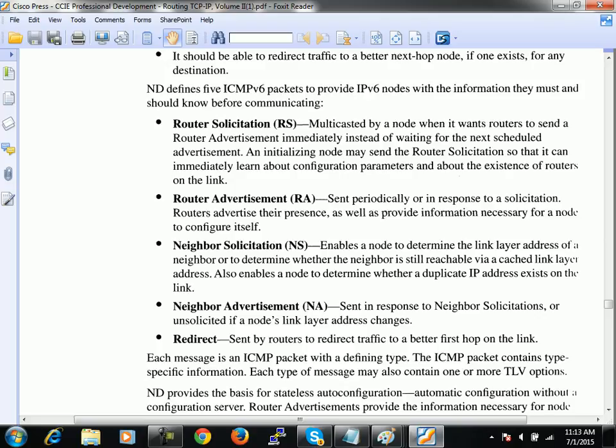Actually in IPv4, after getting the MAC address of the next hop, it was never checking the reachability with that MAC address, and where it was, we were having some problems in IPv4. They have fixed all those problems in IPv6. In IPv6, let's say you have learned your neighbor's MAC address. You will place that MAC address into your cache memory, but then, under some conditions, IPv6 will also verify the reachability of the neighbor.